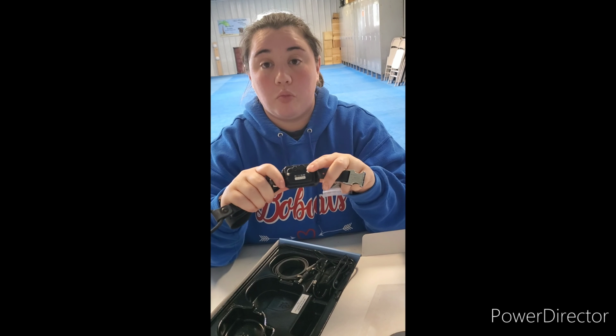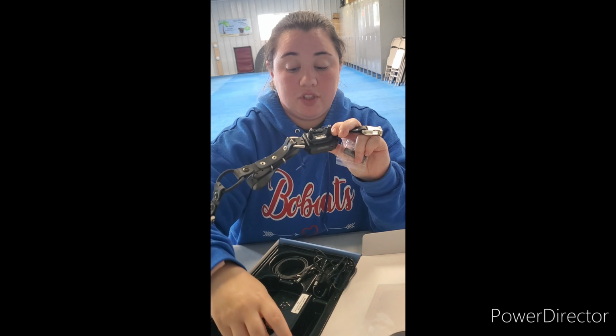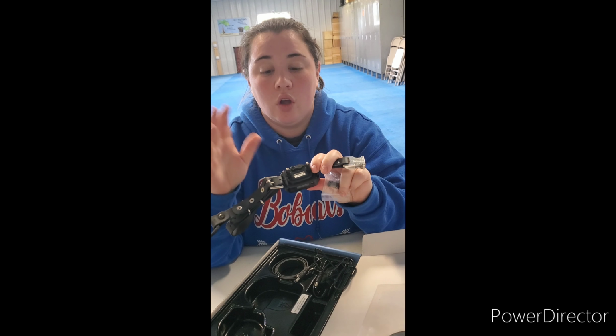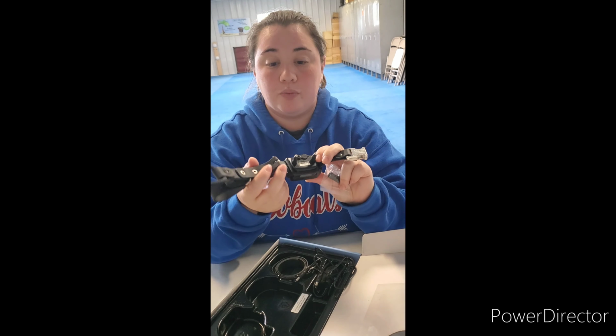So I put the long prongs on there for him. It comes with the long and the short ones, but since he's got such a long, thick coat, he needs the long ones. So I put those on there for you and tightened them down, but if he goes swimming or gets in the water or something like that, tighten them down before he gets in the water. That way water doesn't get in there too.